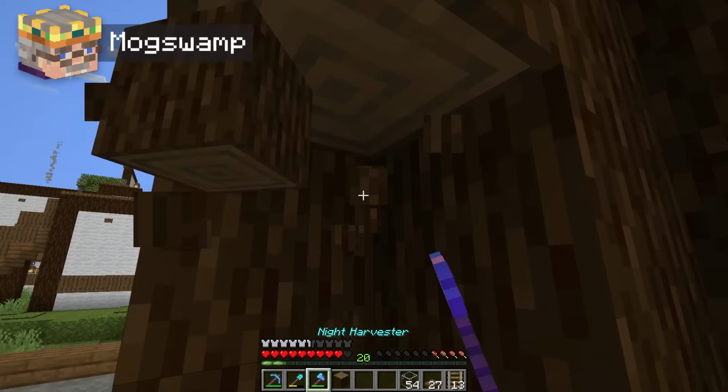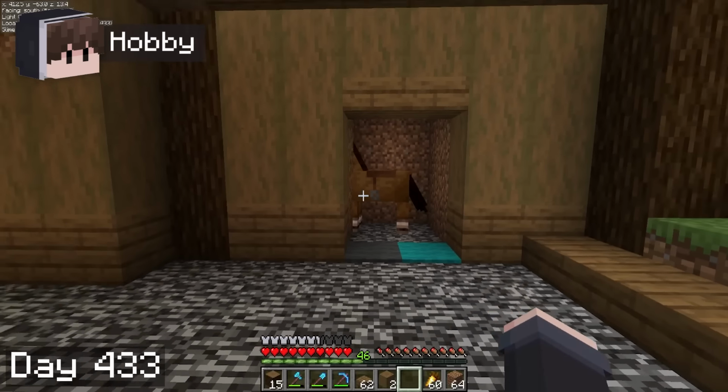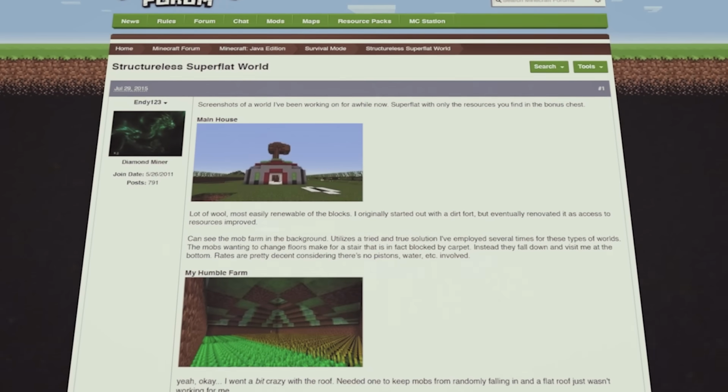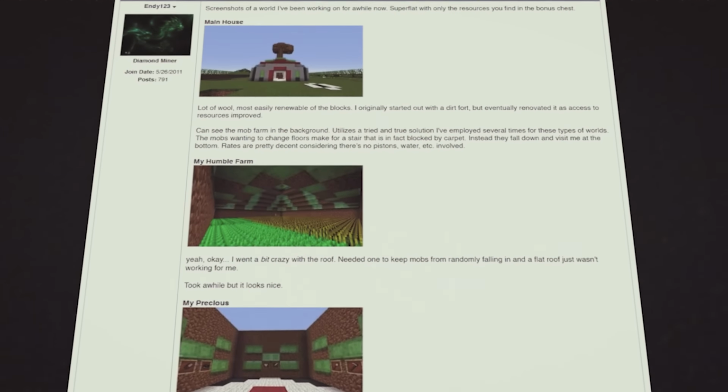I went to chop wood and contemplate days of yore, while Hobby experimented with creating some sort of low-tech horse stables so we won't have to tangle with leads. Eventually, he remembered this old strategy used by Endy123, whose Minecraft forum post from July 2015 is the entire inspiration for Hobby and I to do this challenge in the first place.